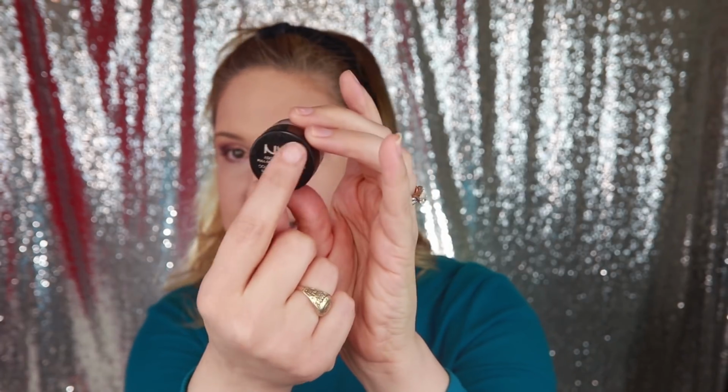All right, so the best concealer that I have found is by NYX, and mine's kind of smudged on the top. This will last forever. So I'm just going to put it, and you can definitely tell this is a thick, no messing around concealer. When I did it on my finger, I'm not scooping out product. I'm barely touching it and then just dabbing it. This will last forever. This is in Porcelain. This is the NYX Full Coverage Concealer, and it is awesome. This is the big guns.